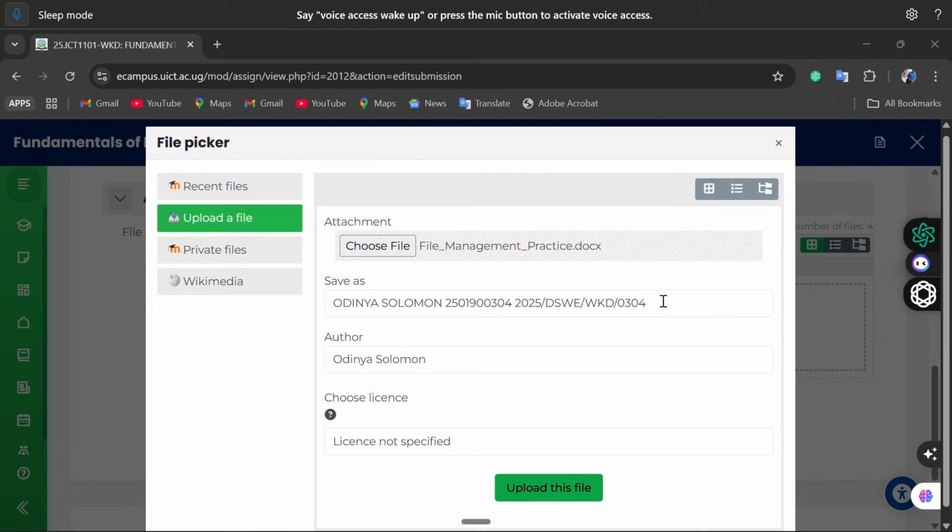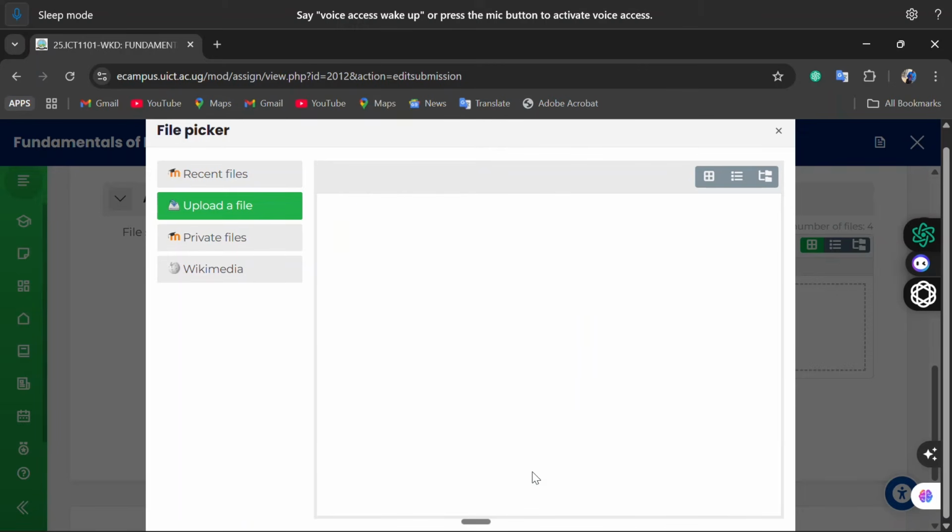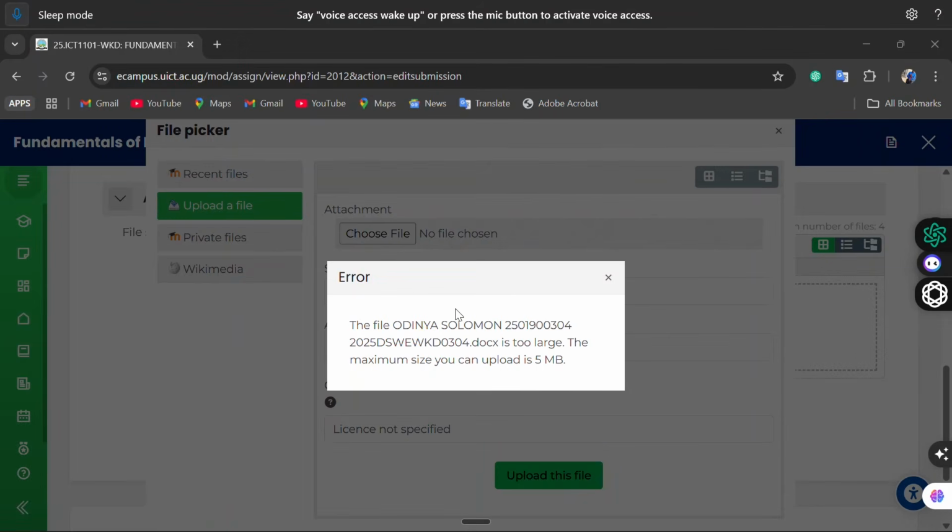After saving with your name and your details, you can now click on upload this file. So wait for it to load. My file is loading. You're going to face this problem if your file is large.